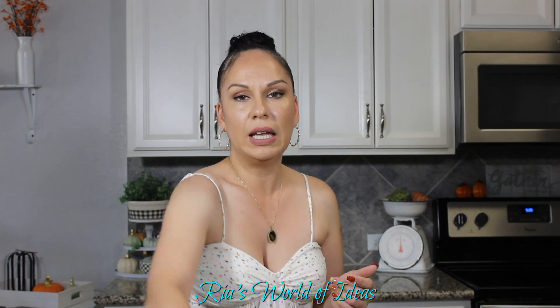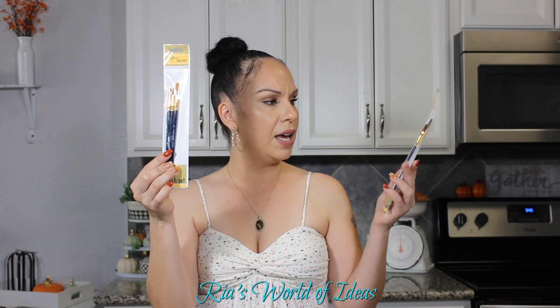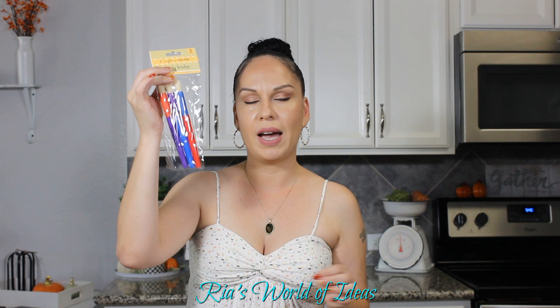In that Crafter's Square section they have so many new paintbrushes I'm excited to try. There's a three-piece set with more detailed fine-tip brushes, and another set with more of a square tip — thicker — that comes with two. I can't wait to try them to see if they're as good as I think. And of course I had to pick up my chunky brushes too, because when I do that dry brushing for the farmhouse aged-wood look in my DIYs, I love using these — so I picked up three more because I ran out.